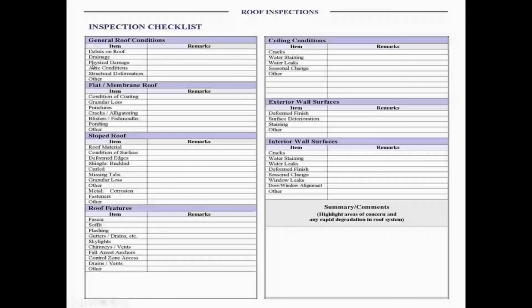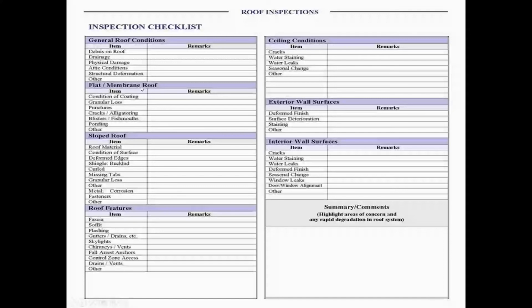But debris on roof, drainage, physical damage, attic conditions, structural deformation. Let's put that simple. If the roof is sagging or I'm walking on the roof and it's bouncing a lot, you probably want to stop running across the roof. Okay. And then you can go into the attic. Some people do the attic first. I don't. I like to run around the roof and see if I can make it bounce. That's just 3/8 inch OSB. Yes. Yeah. 16 or 24-inch centers. And usually you can tell, you go, well, somebody had to roof it before. They walked around. They didn't die.